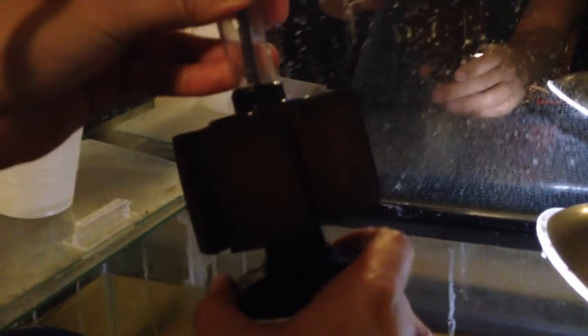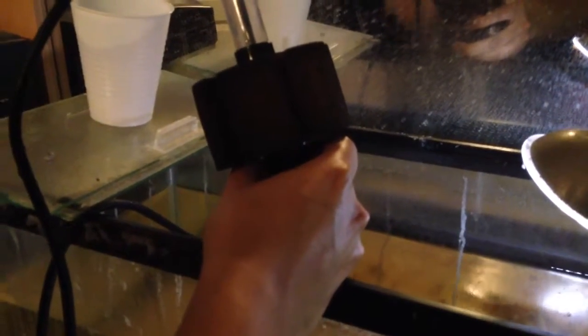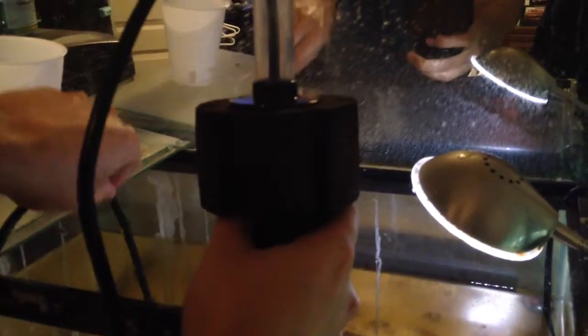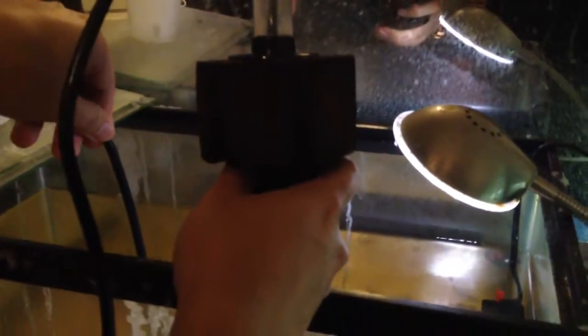I'm trying to cut down on the Formula One pellets because when I pull this filter out, I'm going to show you that on the sponge filter itself it's got a lot of red built up inside, and that's pretty much due to all the food and the waste coming off the fish. The clownfish babies are pretty big now, so the food is getting eaten, but there is so much waste that the sponge filters are having a hard time. This bigger one is meant for a 10-gallon, and I also have a 5-gallon in here — they are both kind of filthy and the water is kind of cloudy.